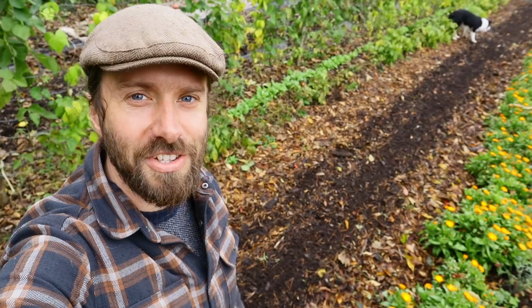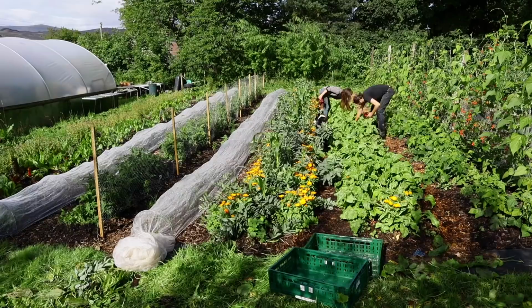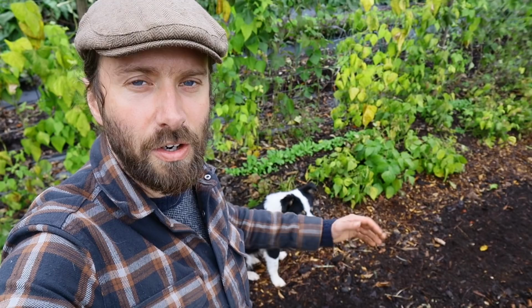So I just gave this bed a bit of a rake, just leveling out any lumps and bumps that we created through harvesting the beetroot over the last few months, and just getting it ready for an application of either some compost, or I think we're actually going to put on a bit of our Bokashi that is matured that we made last year. Earlier in the year we bought in 20 tons of wood chip based compost, which we started transitioning our garden into a no-dig garden with.